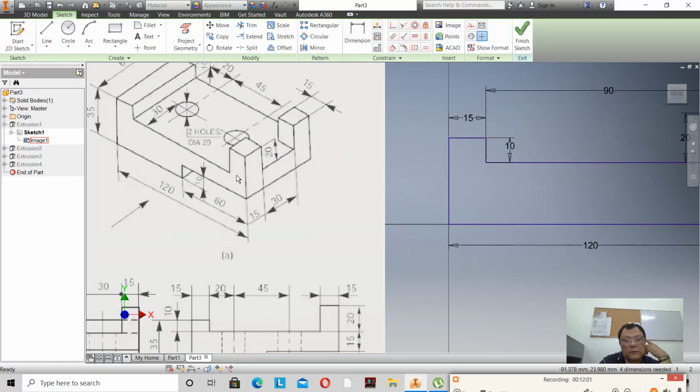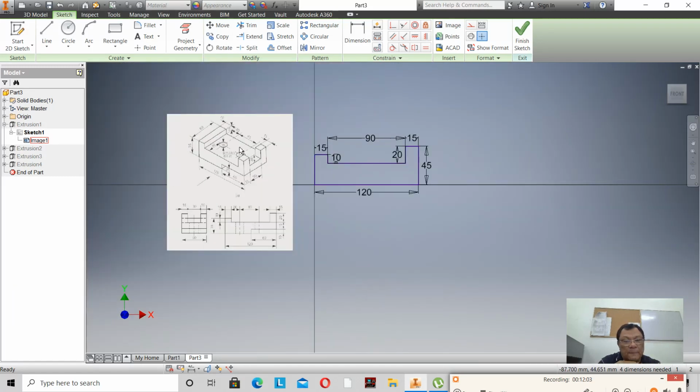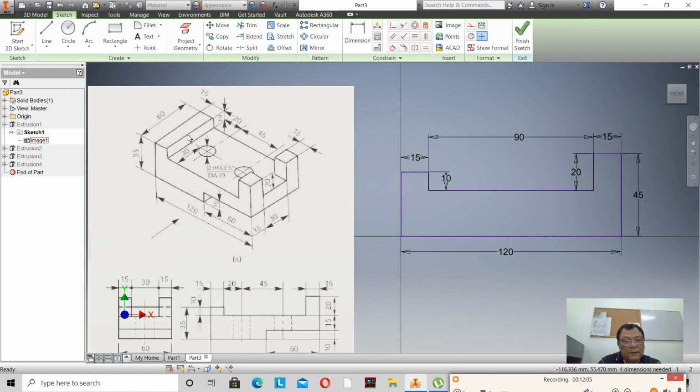Let's try to take a look on this hole here. Now the distance is 15 plus 20, that is 35. 35 from the center here to the center is 45. Do you follow? 45. So 35 plus 45 is how much? 80.